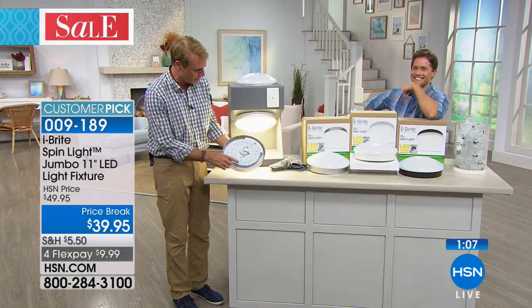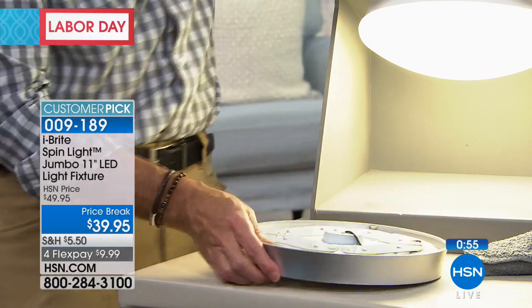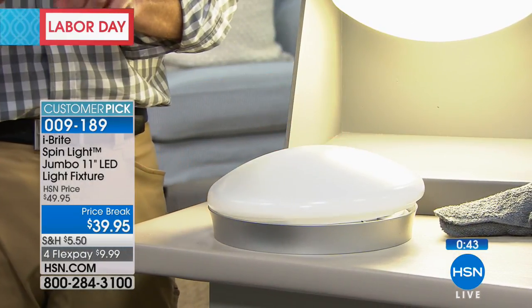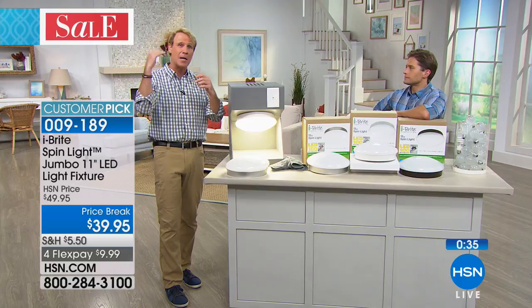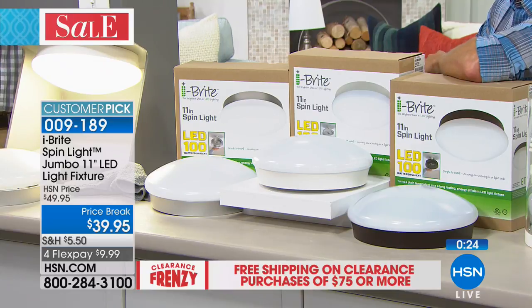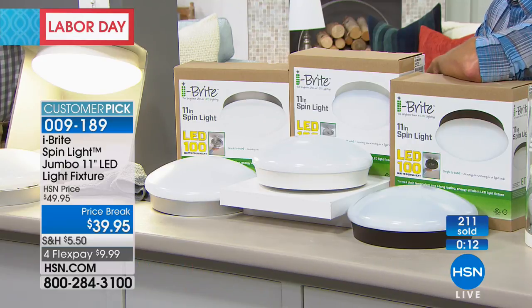Here's the technology — and this is why it's patented: there are 24 LEDs on the outside and 20 on the inside, and together they create the equivalent of 100 watts. Because it has a built-in polycarbonate shade, which diffuses it and makes it soft and flattering, it's still a 100-watt equivalent — you can read by it, sew by it, cook by it. The difference is it's not going to blind you when you flip it on, and it's much more attractive than an unsightly naked bulb. Flush mount fixtures are darn expensive from a lighting source. It's $10 off for Labor Day weekend, on four flexible payments — over 200 callers and customers have bought it just this hour alone. If you want two or three or four, the savings keep piling up.